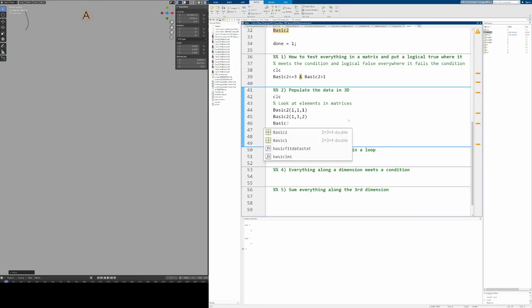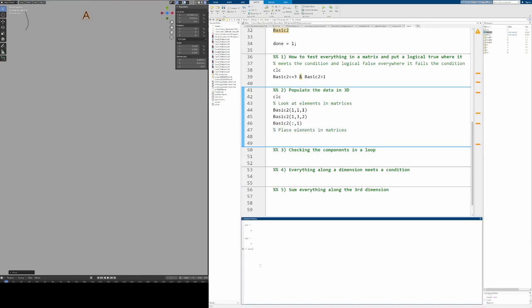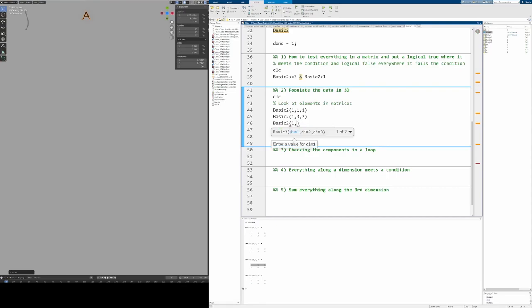And let's say we want to see basic 2, all the rows first in column 1. So what's basic 2 look like again? It's like this. So let's say we want to look at row 1, all the columns, and that would be the third dimension. That'll be all the 5s. And we could do things like this equals 5. So do a condition check, and that will just say true, true, true, because for each element in there, they do equal 5. If I change this to 4, then they would all be false or 0.